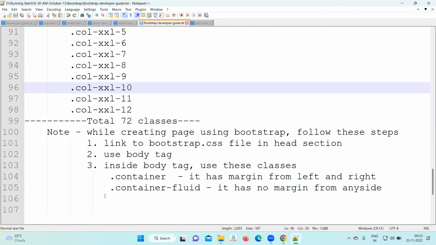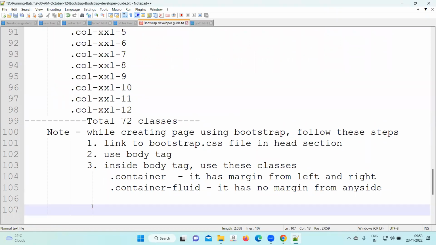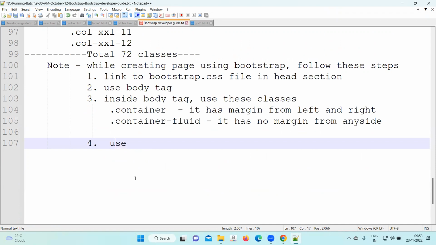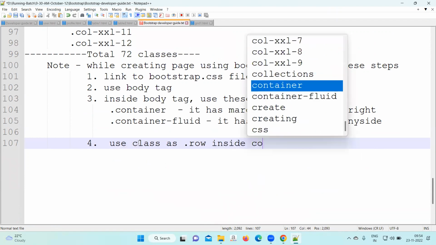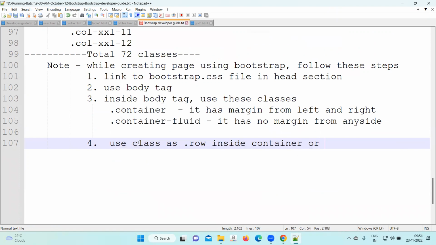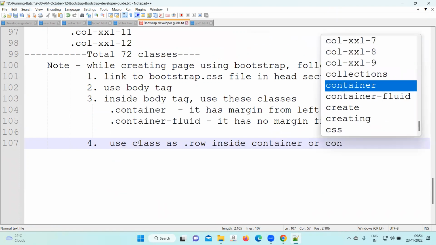Write the next point in the developer guide. Inside the container, what do we have to do? Point number 4: use a class as row inside container or container-fluid.